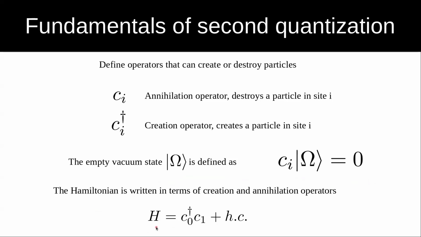If you think about two sites, for example, you may want to describe a Hamiltonian that has hopping from site number 0 to site number 1, and you would effectively just write this. What your Hamiltonian does is it takes out a particle from site number 1 and puts that particle on site number 0, and it does the Hermitian conjugate: destroying a particle in site number 0 and putting a particle in site number 1. This is the reason why we can think that the movement of electrons is just a combination of creation and annihilation operators, because the movement just implies that an electron stops being on one site and starts being on another site.